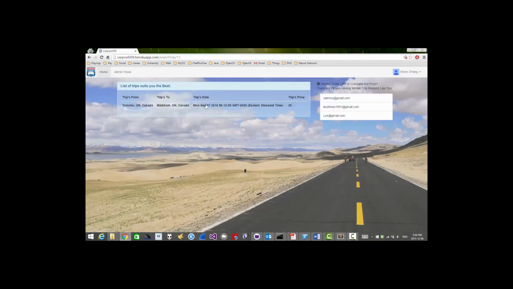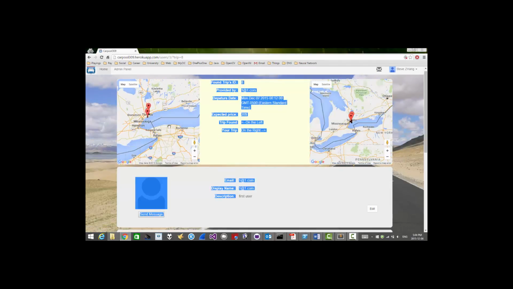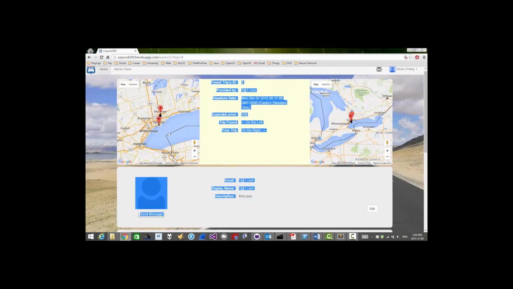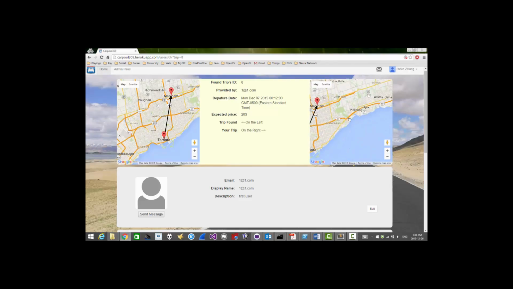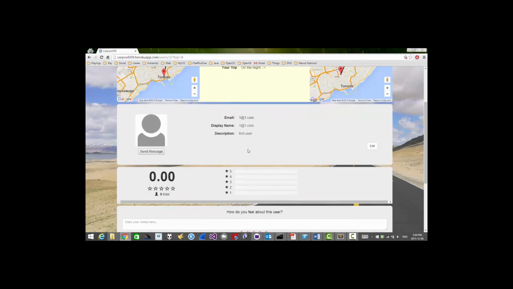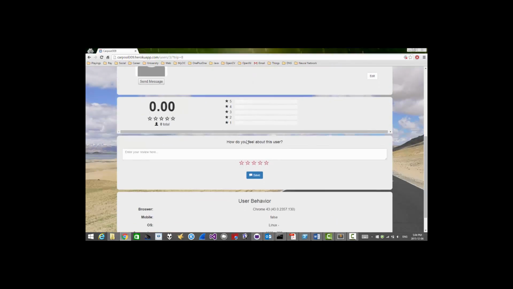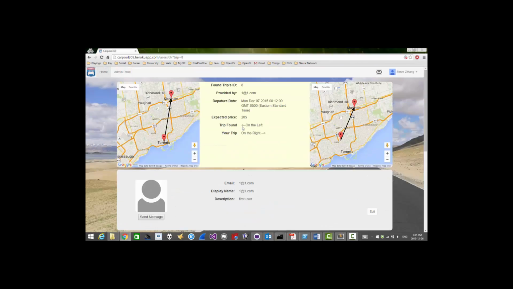Then here you'll see two lists. One list is the list of trips which are the best match, which means it actually meets all your criteria you have imposed. If you click on them, you'll see on the left the trip you have searched, the trip returned which satisfies your need. On the right, you'll see your own trip. You can see any difference here when you zoom in, and you can view more detailed information in the middle about the price and departure date. And if you are satisfied with this user or this trip, you can directly scroll down and view his rating and send a message to this user.